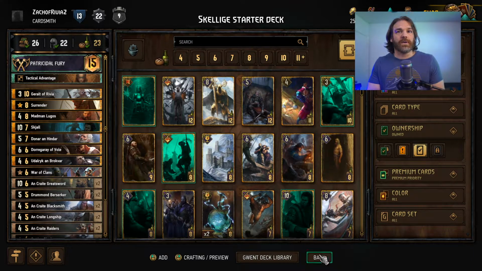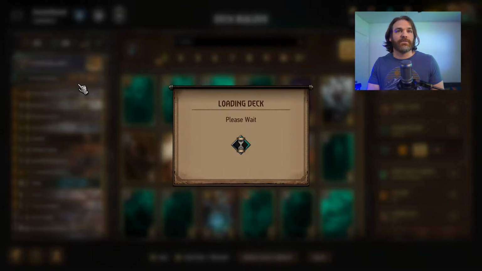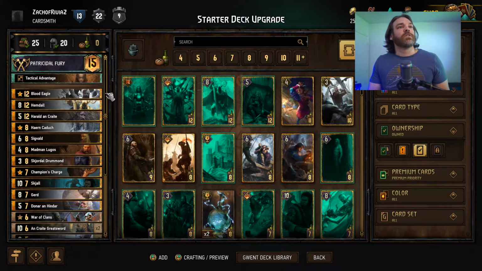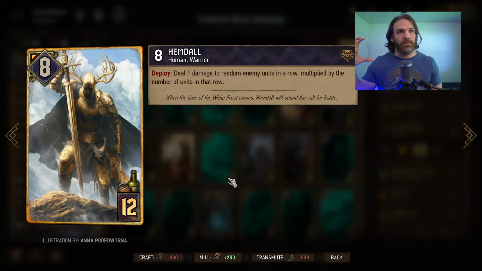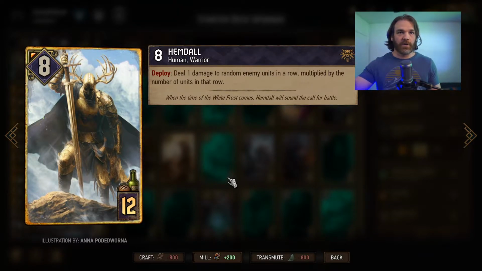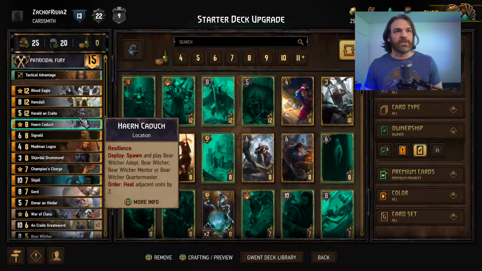So let's look at my final upgrade deck. It's not final, it's always in process. You're always improving these things. So our third craft was Heimdall. I didn't talk about that, but Heimdall is basically an 8-point body card that goes down and damages randomly along a row based on the number of units on that row. So if there's 5 units, it's going to damage randomly 5 times across that row. That'll make more sense when you see it.